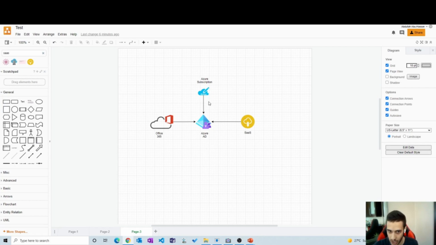You can also attach Azure subscriptions to your Azure Active Directory tenant, and you can attach thousands of other software as a service applications to this Azure Active Directory tenant. So this Azure Active Directory tenant is completely separate from all of these cloud services, including Azure subscriptions. So to wrap this up, Azure Active Directory is completely different than on-premises Active Directory.